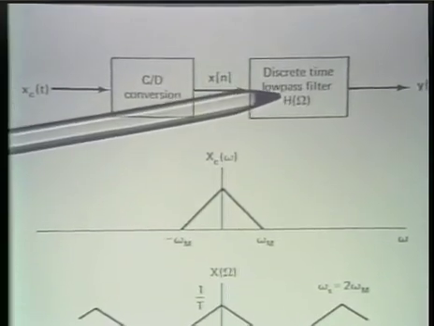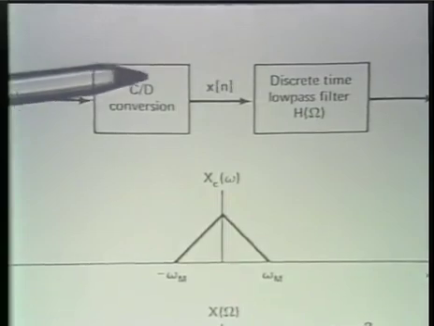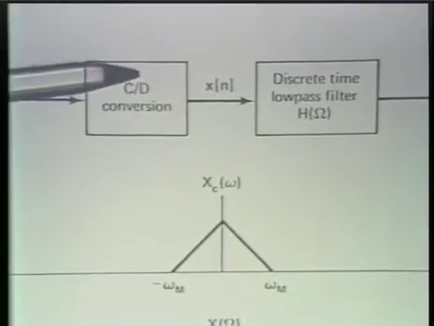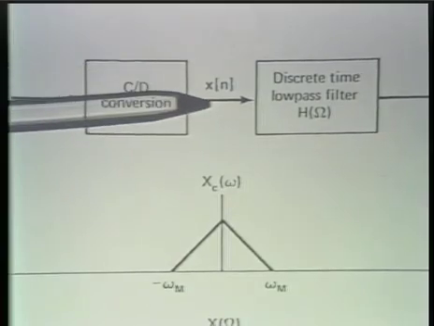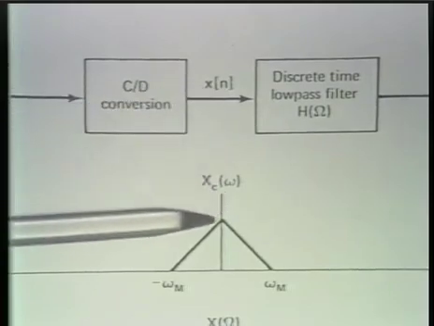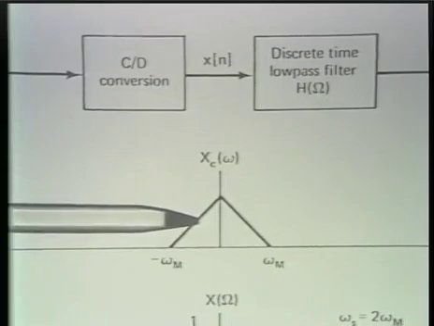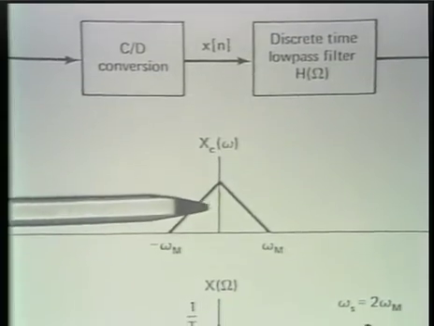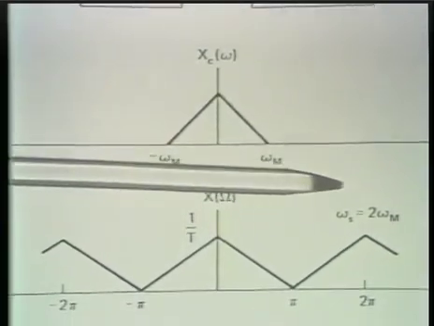And in particular, in going through this part of the process, we choose the sampling rate for going from the continuous time signal to the sequence so that we don't violate the sampling theorem. Well, let's suppose then that this is the spectrum of the continuous time signal. Below it, we have the spectrum of the output of the continuous to discrete time conversion.